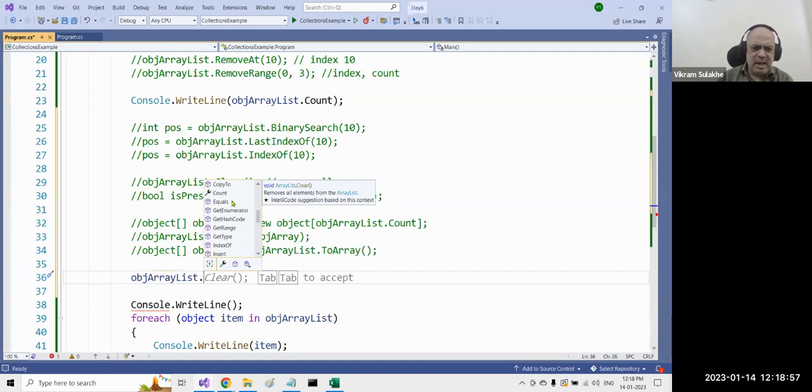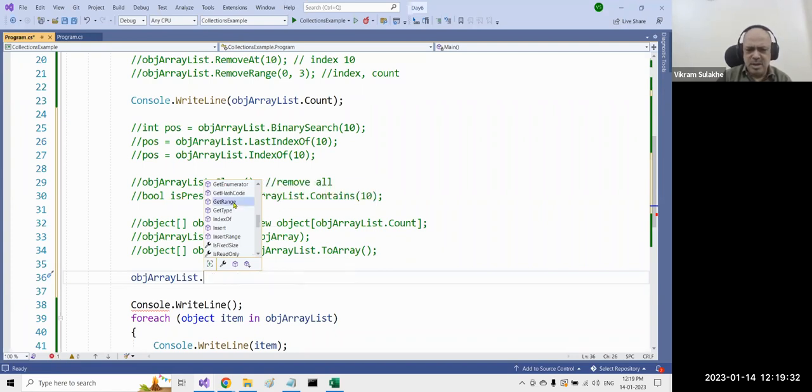We have seen Count before, Equals coming in from the base class. GetEnumerator, we're not using GetEnumerator, but this comes in from IEnumerable. So GetEnumerator gives you an enumerator through which you can now enumerate through objects. And this GetEnumerator is used by the foreach loop to iterate through the objects. So we're not trying this specifically, but when we're using the foreach loop, it is internally using the GetEnumerator.